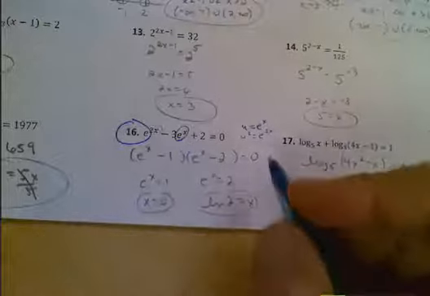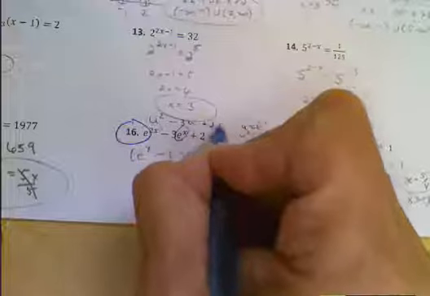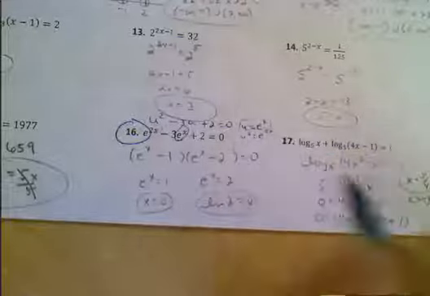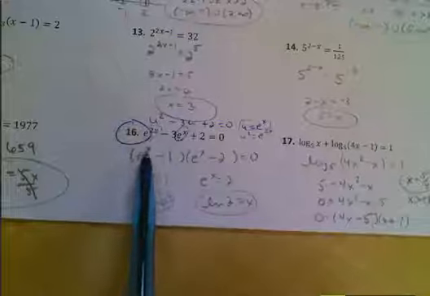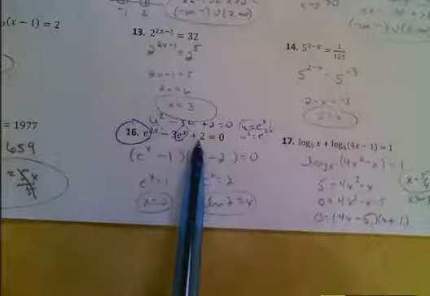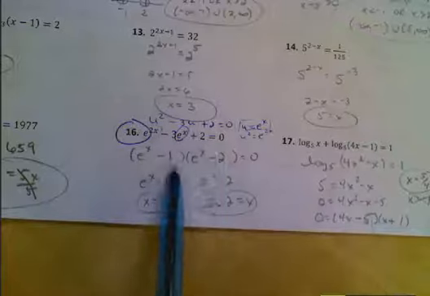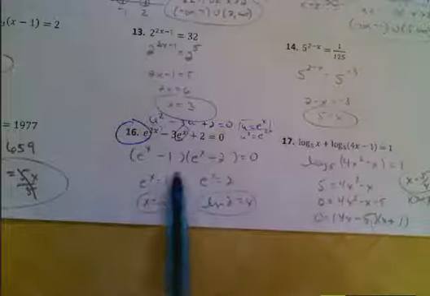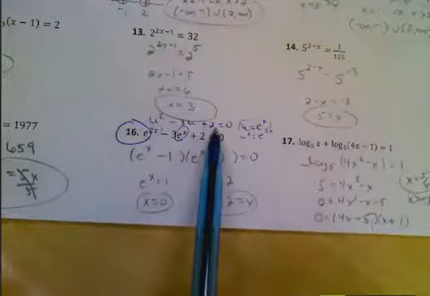So then if you want to do it that way, you would say, this really means that I have u squared minus 3u plus 2. So some of you do it that way. You solve this for u, but then you always have to plug that back in. Others of you can look at that and say, I know e to the 2x is really just e to the x times e to the x. That gives me e to the 2x. To get a plus 2, I'm going to take a minus 1 and a minus 2. They multiply to give me 2. But now my middle term will be negative 3 e to the x. That's how many e to the x powers I'll have. So you either can just factor it as is, or you can use that u substitution.